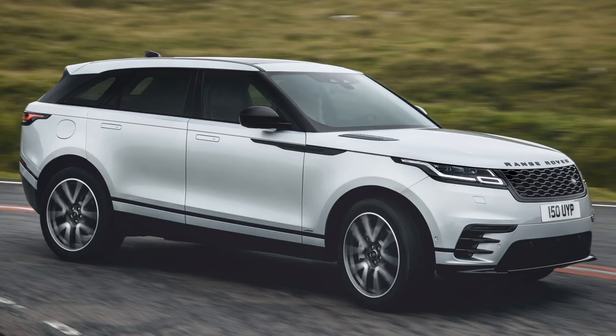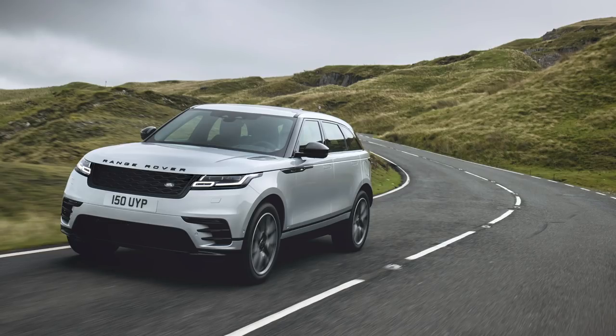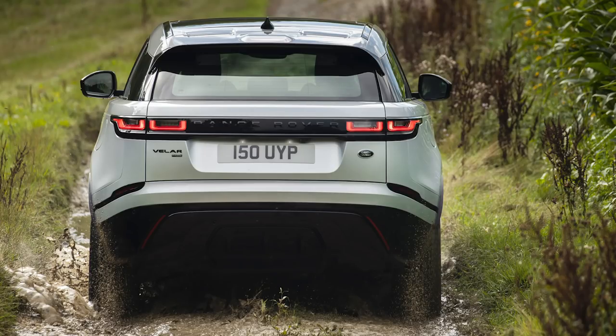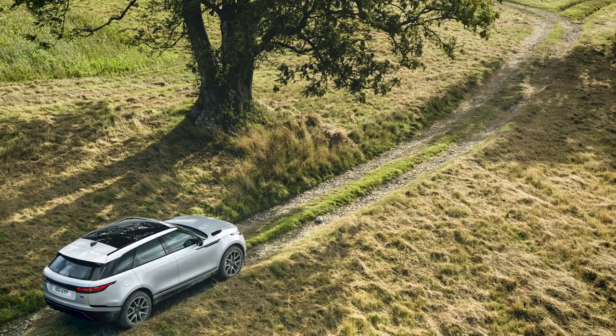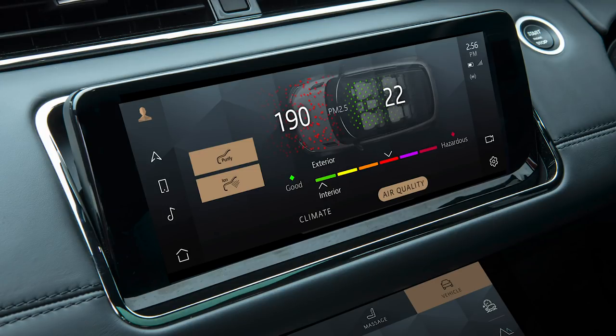In some much less exciting news, Land Rover has continued rolling out their 2021 updates. This week we have updates for the Velar, Evoque, and Discovery Sport. The Velar gets the biggest change — it's losing its supercharged V6, just like other Land Rover products, and switching to the inline-six turbo engine with 48-volt technology in two tunes: 335 horsepower and 354 pound-feet in lower models, and 395 horsepower and 405 pound-feet in the P400 top trim, which does 0-60 in 5.2 seconds. The big interior improvement is a new 10-inch touchscreen, which looks very nice, though it's not as large as the one in Jaguar products.